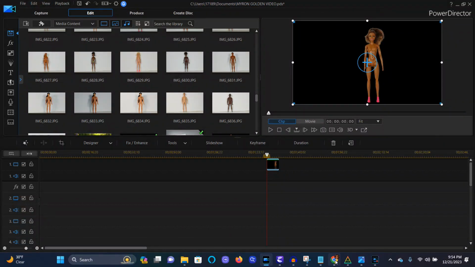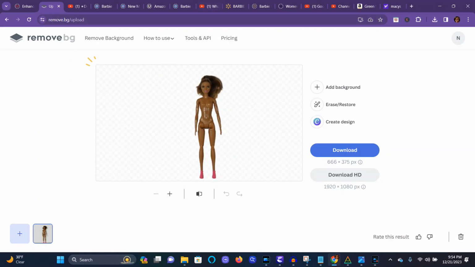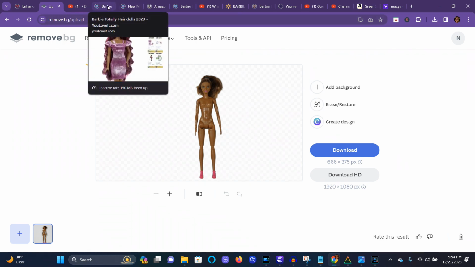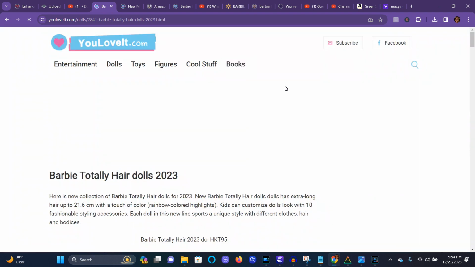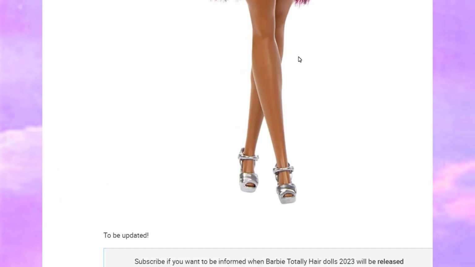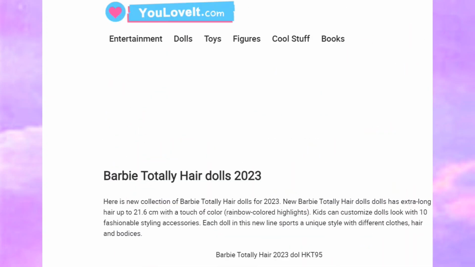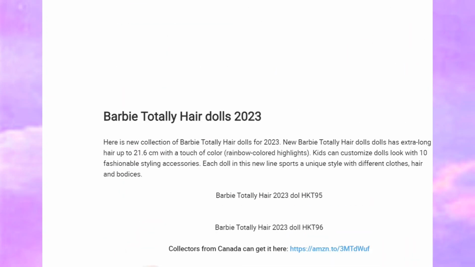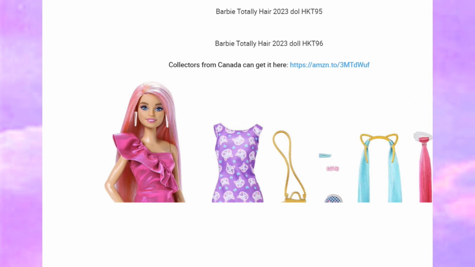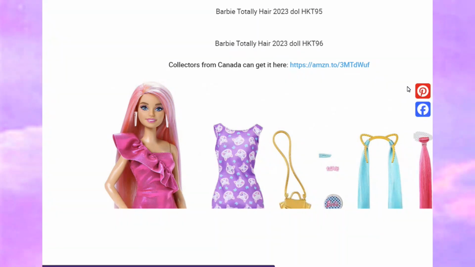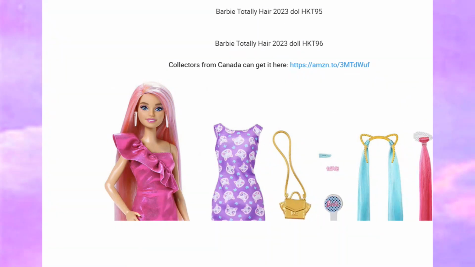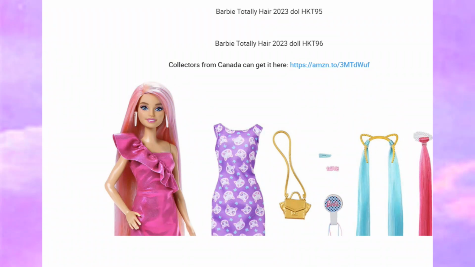So now I'm going to go back to Google and let's just see. Let's go to one of the ones I have open. I'll go to this one, right? Because I typed in, let's see what I typed in. Okay, I did type in Barbie playsets or Barbie fashion packs. So, okay, as it's loading.